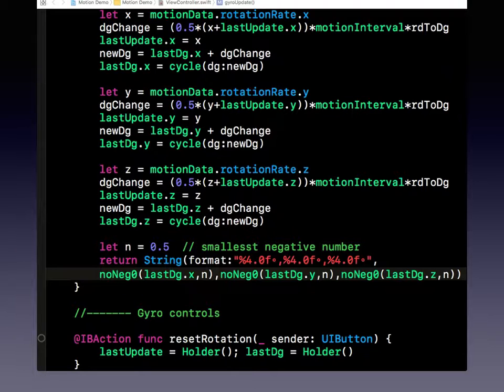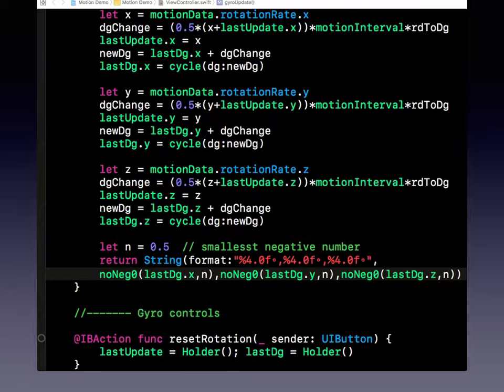And what I want to do is I want to take that and I want to determine the change in degrees. So I want to take an average of the last value reported and the current value reported. Okay, by multiplying that by the motion interval, in other words, the time, what I'm doing is I'm calculating the area under that trapezoid, and I'm going to be summing them up. Now at this point, I also end up converting it to degrees.